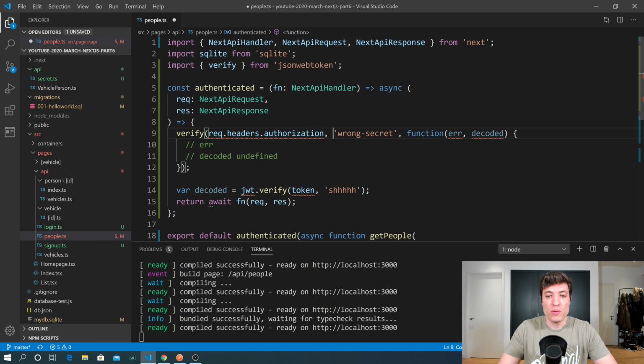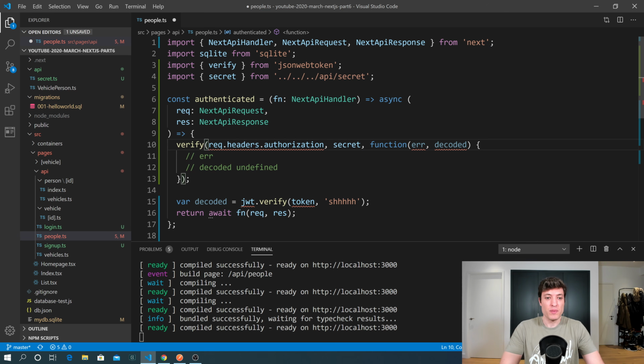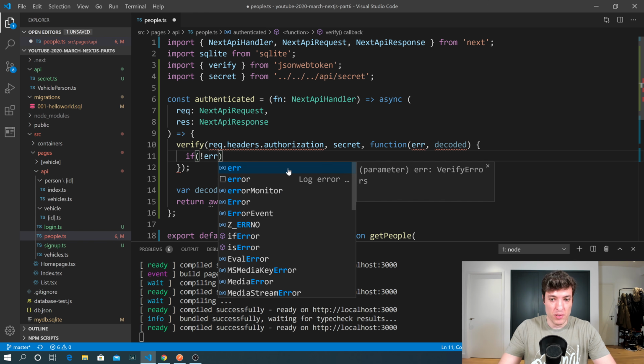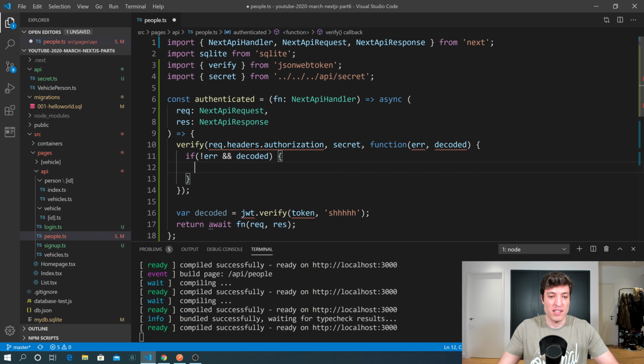Now we can pass the secret, which is perfect. And now if we don't have errors and decoded has something inside, we can just do await of that. We can even do return await of that.